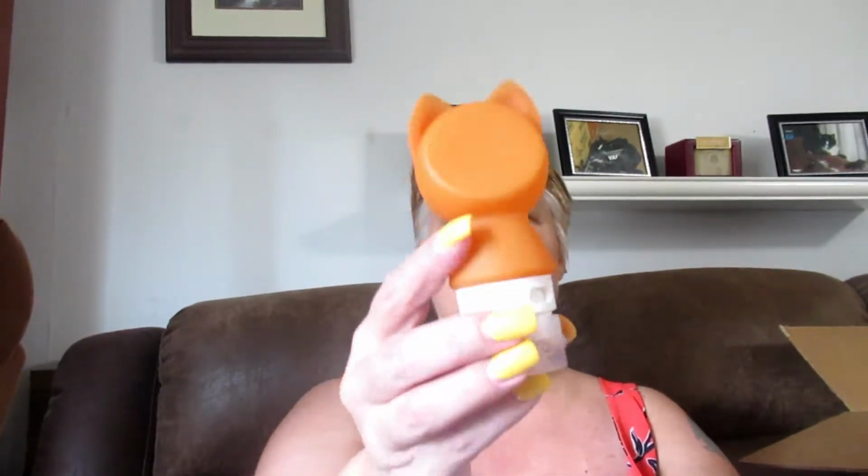Oh my god. Look at how freaking cute. These are little travel bottles. Oh my god. I think the ones I showed you first are the extras. These are actually the box. Look at the travel bottles. So when you go traveling, you could put stuff in it, like shampoos or whatever. Oh, it's so cute. I never really use these, but okay. Just put them back in here. That is cute.